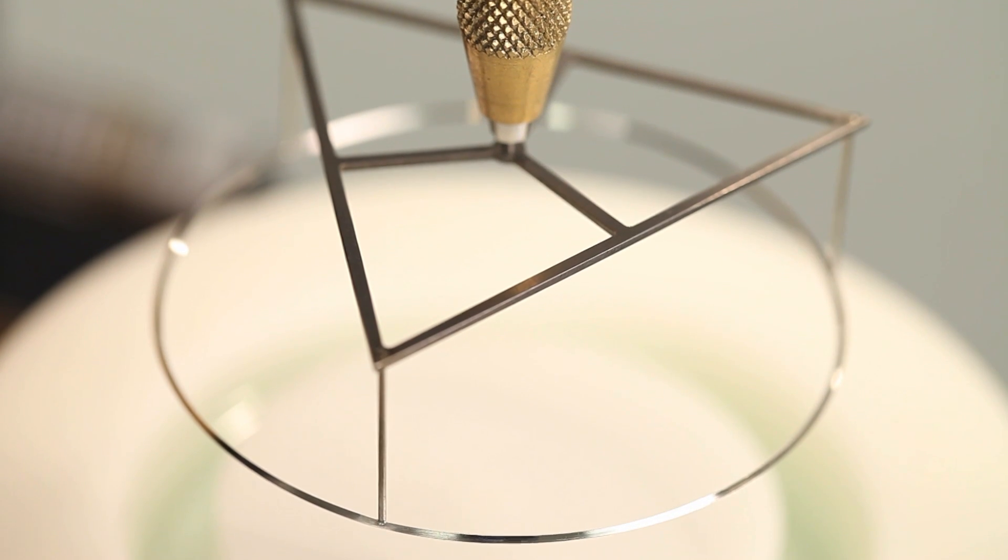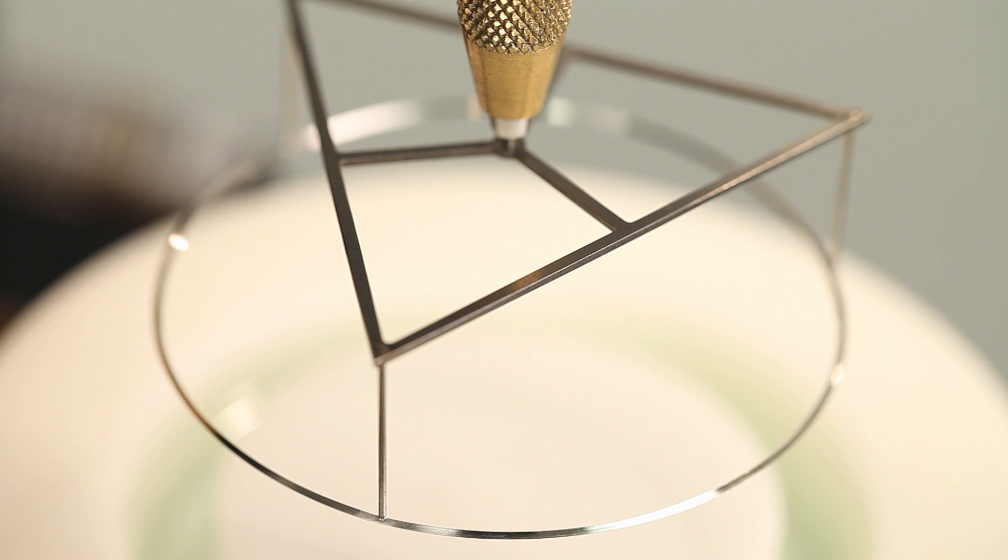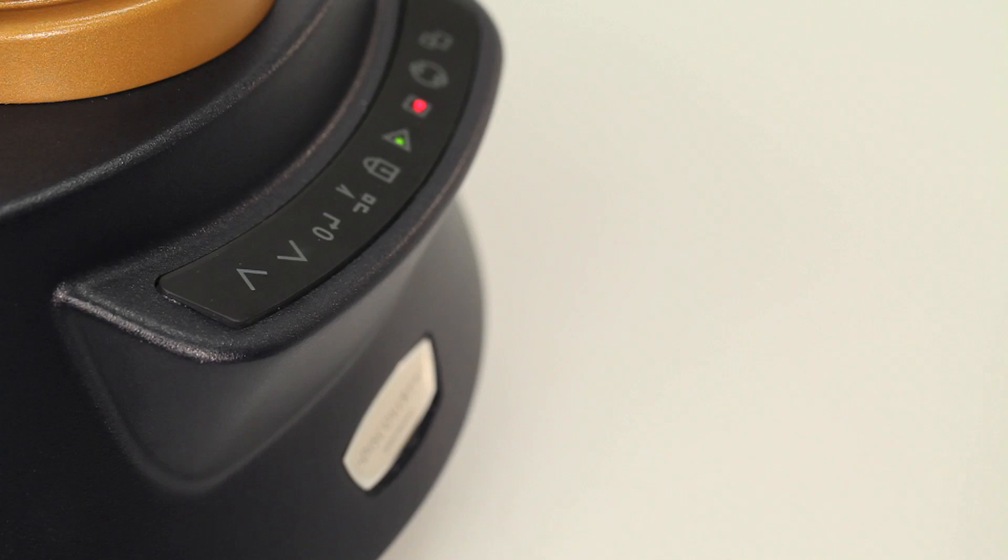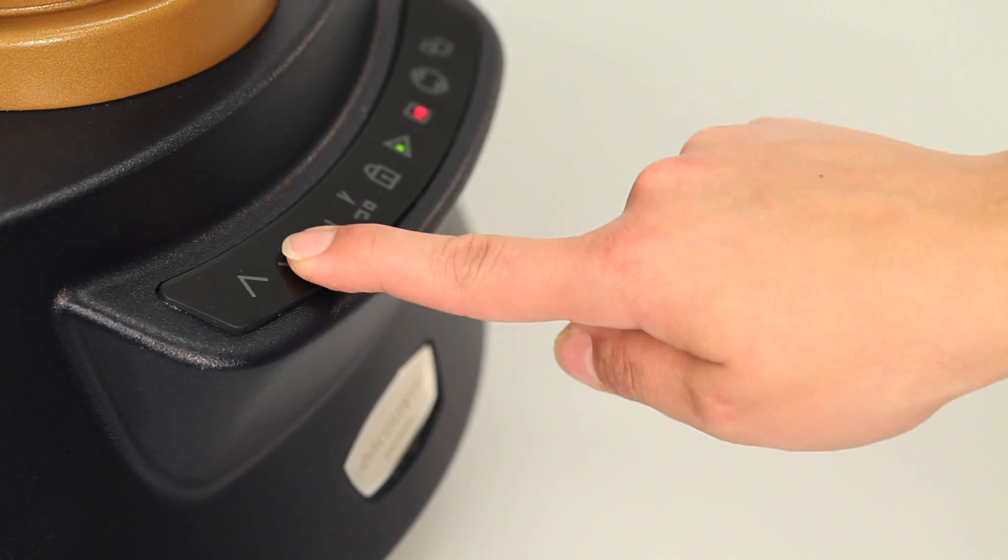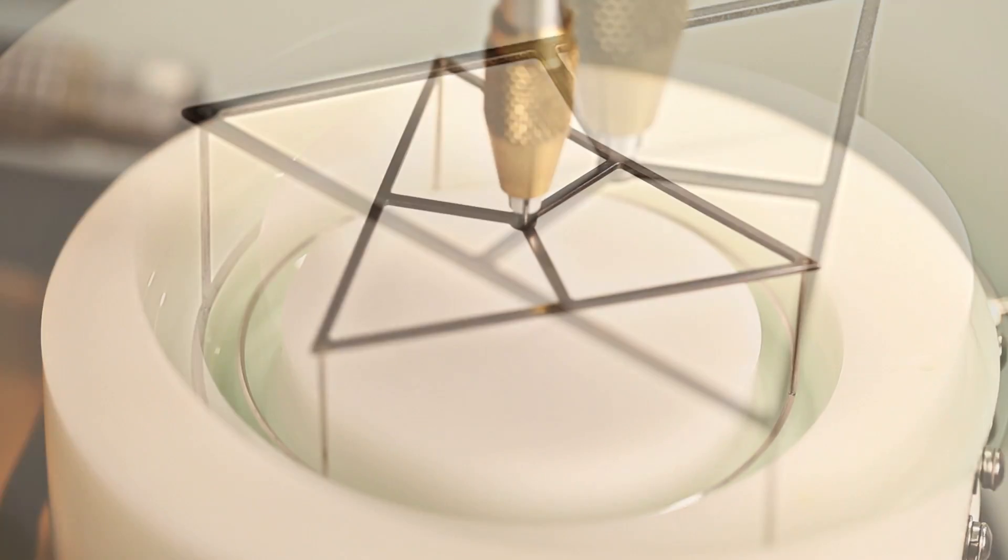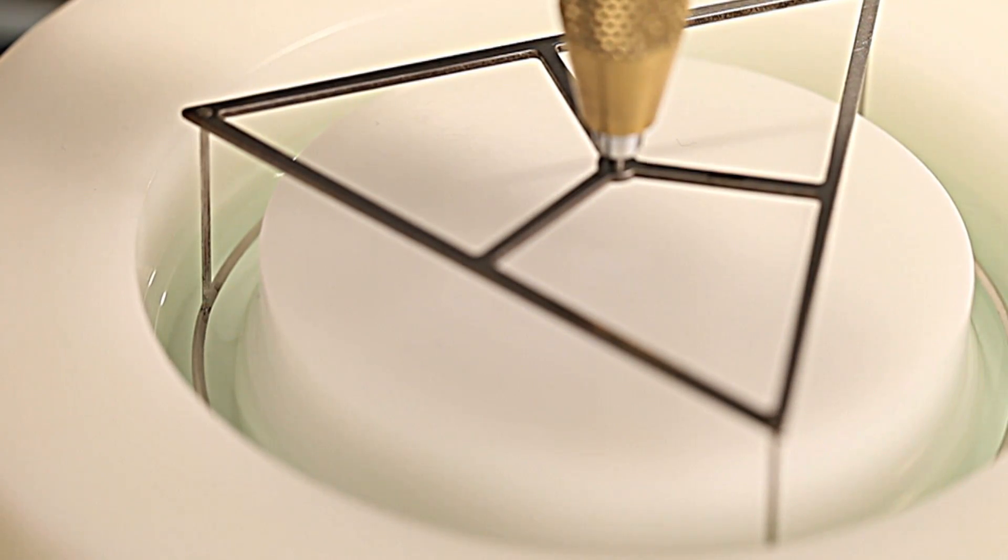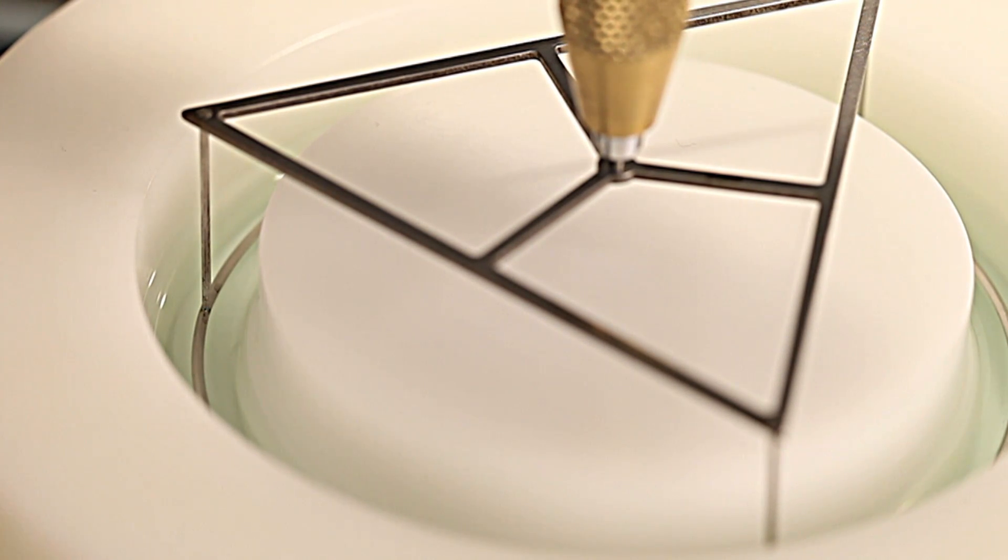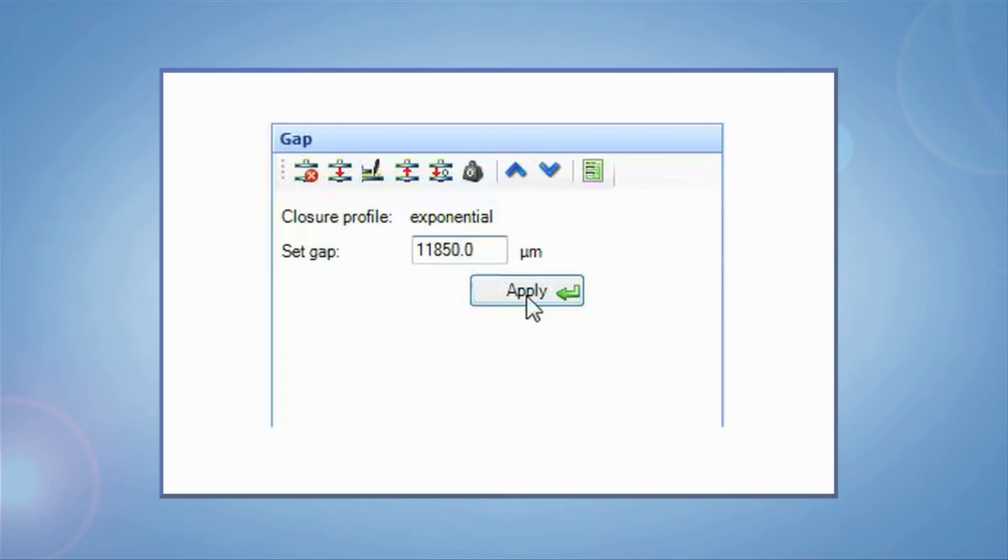The double wall ring must be positioned so its inner and outer edges are at the same level as the interface. You can do this by manually lowering the ring and watching visually for the point of contact. When the bottom edge of the ring touches the sample, you'll see the surface climb up the sides. Once this happens, you can lower the ring down by 500 microns or half the height of the ring so that it is positioned at the interface.